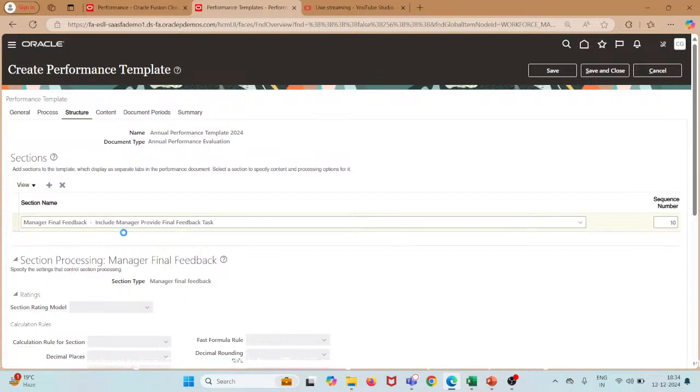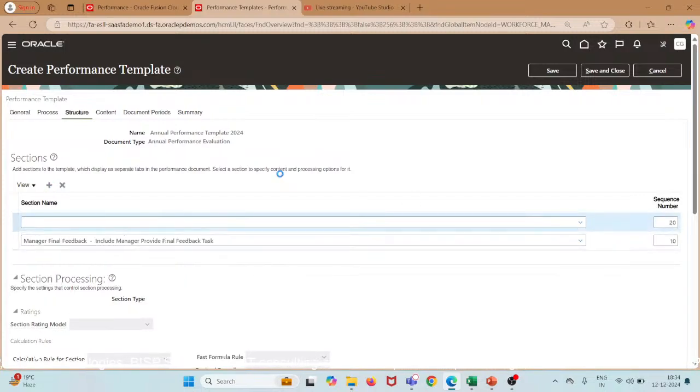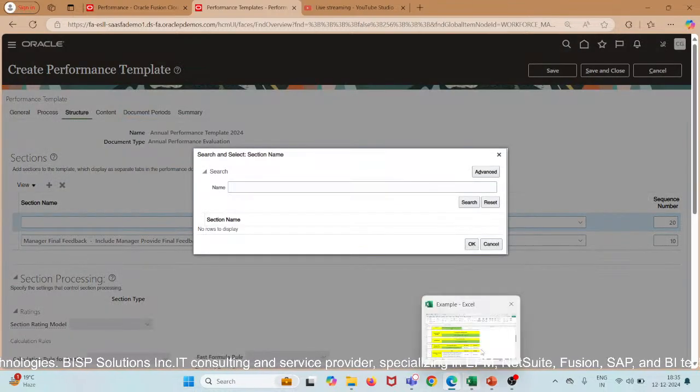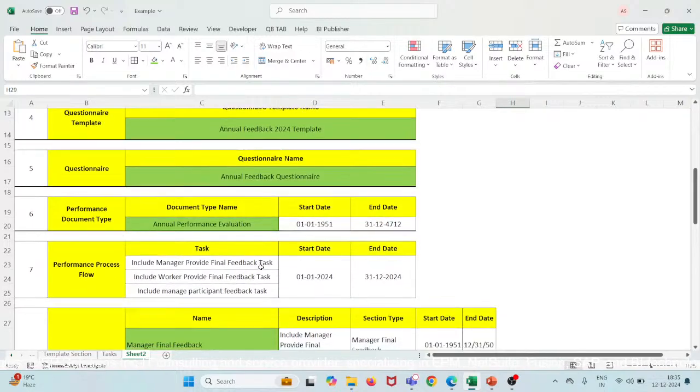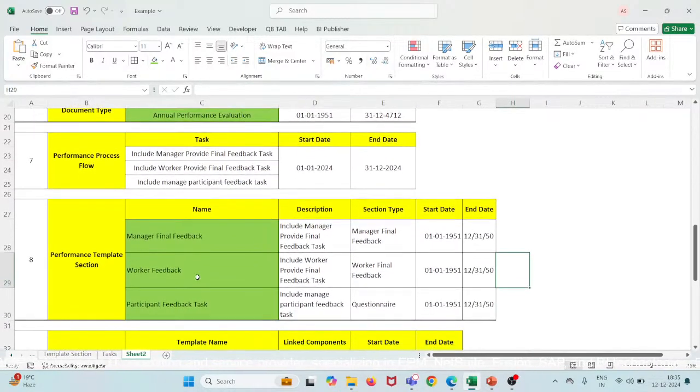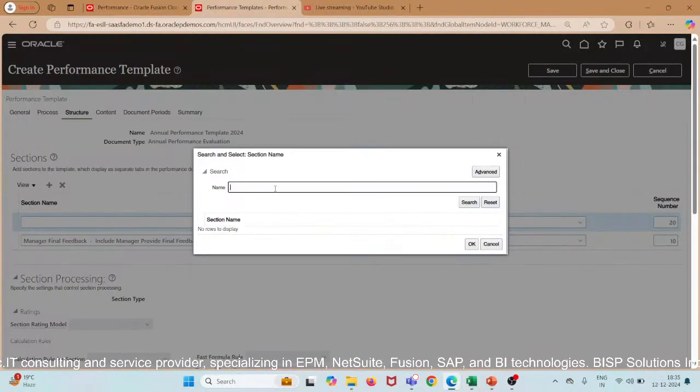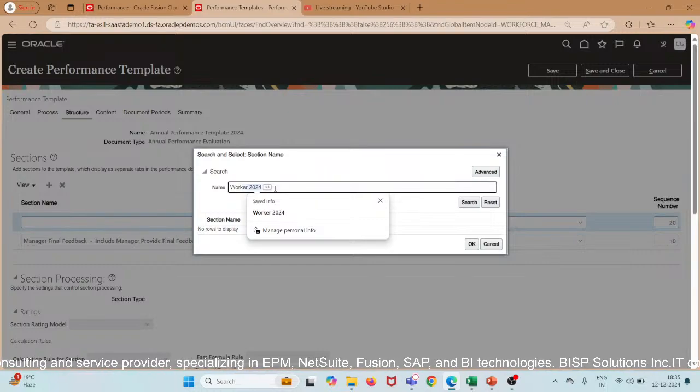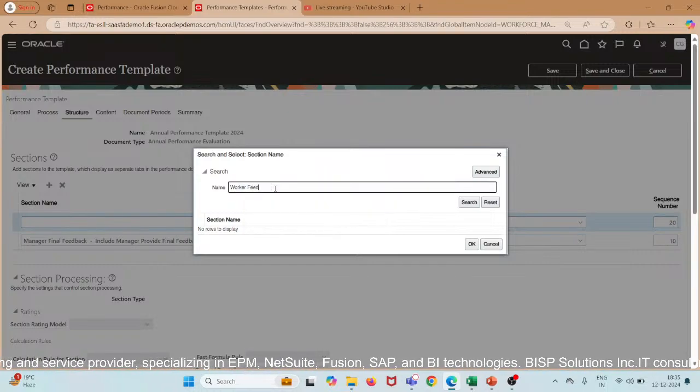Let me add the second section, which will be, let me see it from here. Yeah, the name is participant feedback, worker feedback. So let's search for worker feedback.